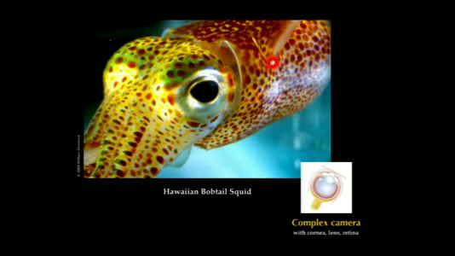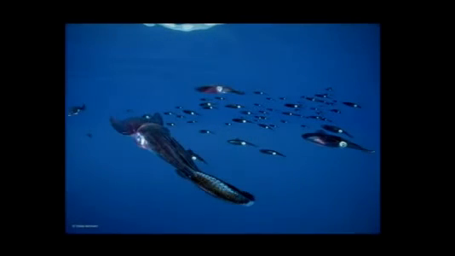When you get to the cephalopods, like squid and octopus and cuttlefish, you have a very complex eye with all the features, really, that we have in our eyes, including the cornea and the lens and the retina. A complex camera eye like this. But it's differently constructed from ours. It's convergent. It's convergently evolved on the vertebrate eye.